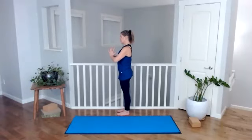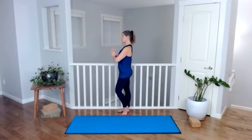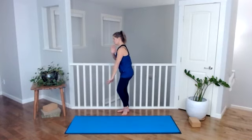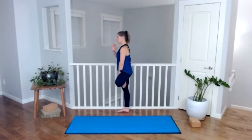Okay, turn the left knee out. The ball of the foot down to the ground. Hands to your heart center, stand tall. Use the left hand to place your foot onto your calf or your inner thigh. Stand tall.